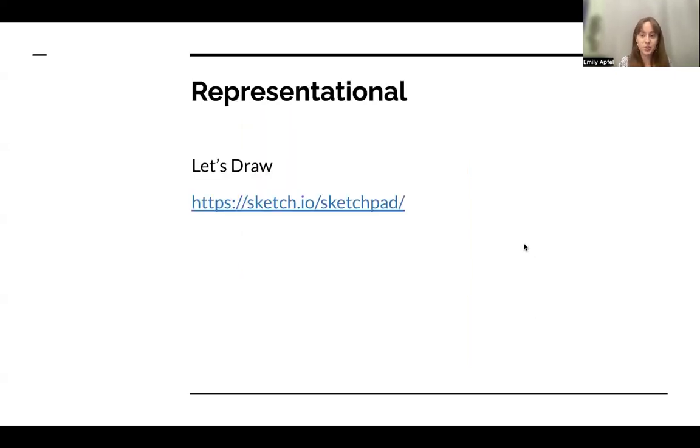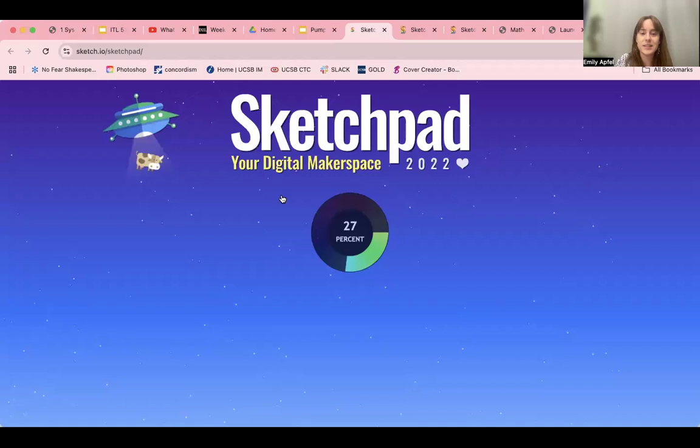Now, representational is the next part because we're going to go over how we connect concrete, representational, abstract thinking so that it can help make this problem easier to understand. So I would like you to model for me how you would work the pumpkins so that each of the friends can have an equal amount. While you are drawing your picture, I'm going to draw a picture as well using this link right here.